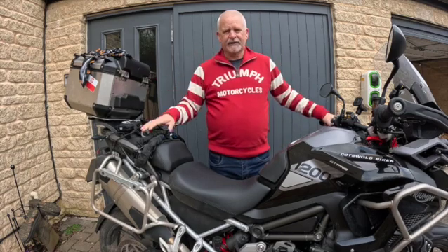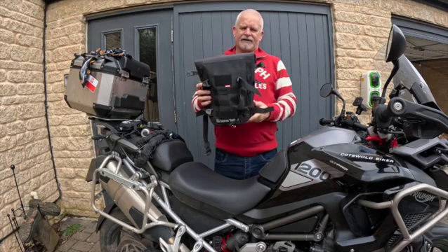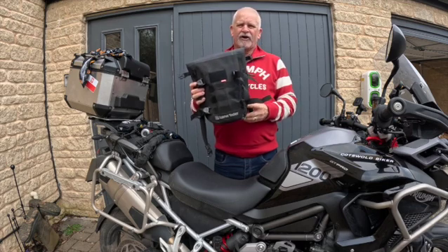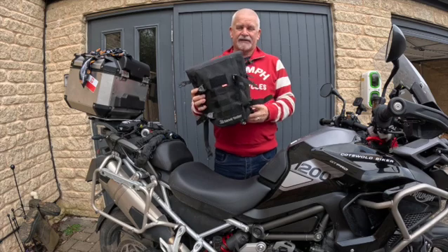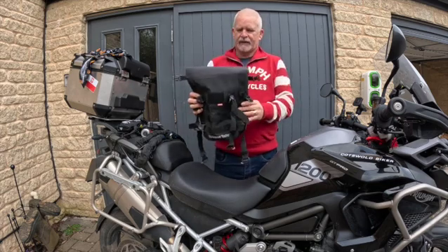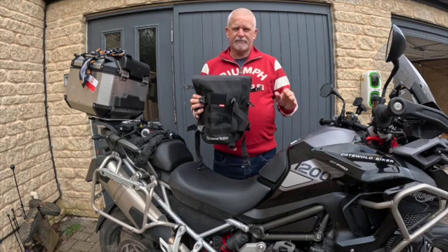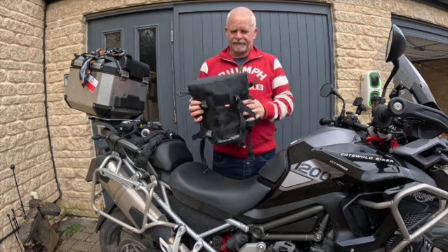So the solution I've come up with is these — the Lone Rider Mini Moto 6L bags — absolutely superb. They are an eye-watering £149 for two, but I still think they represent incredible value. Really, really strong, absolutely bomb-proof, 100% waterproof, and at 6 litres each you can actually pack quite a bit of stuff in there, attach them to the bike and completely forget about them, and then when you need them, there they are.